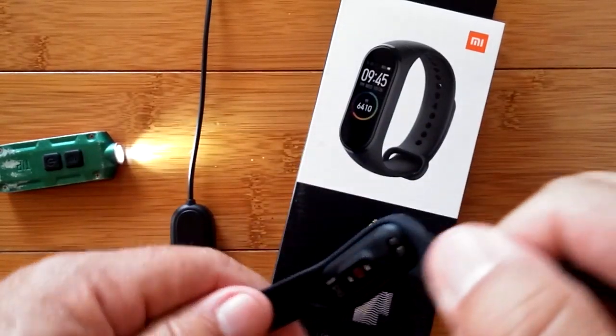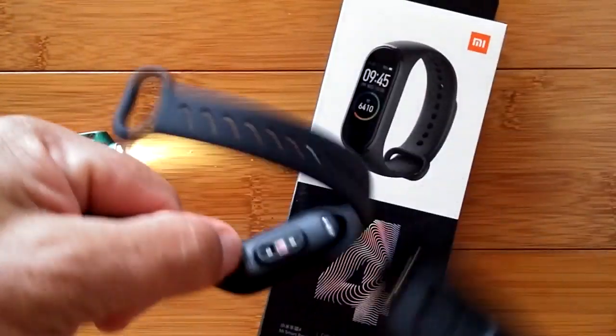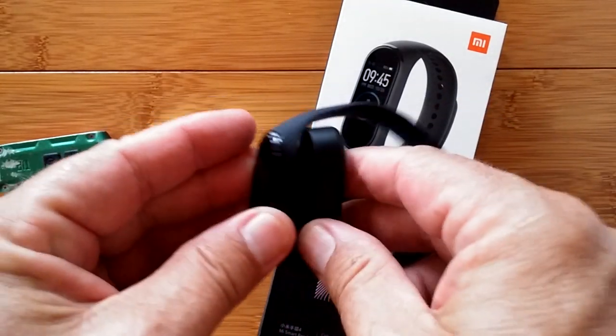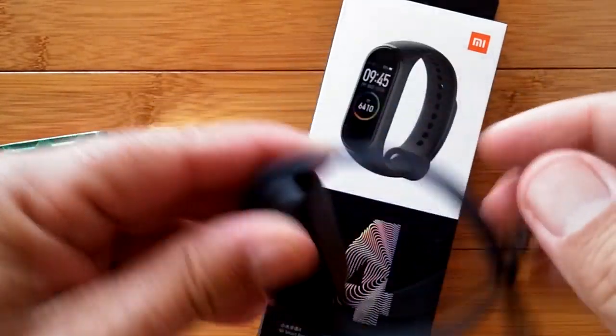But here's the rub. When you need to charge this thing, and of course all of these have fairly long life, you cannot place it in the charger. You can't just come home and stick it in the charger overnight or when you take a shower. It's not going to fit there. The wire is in the way of the band.